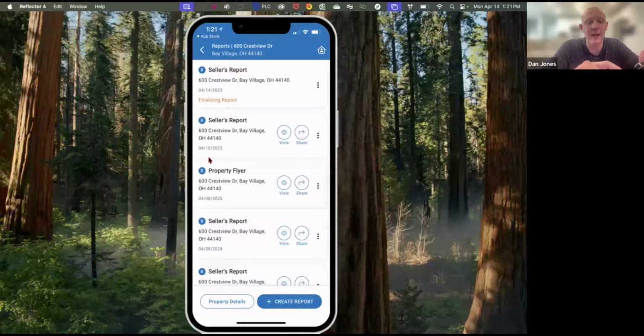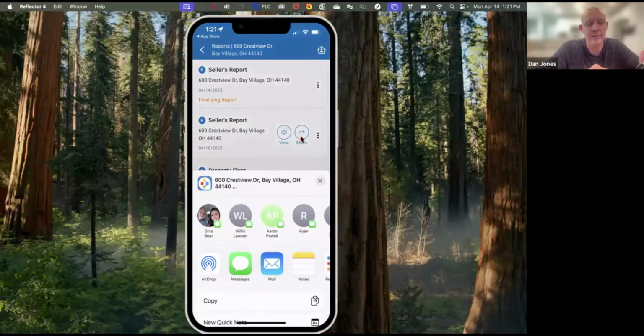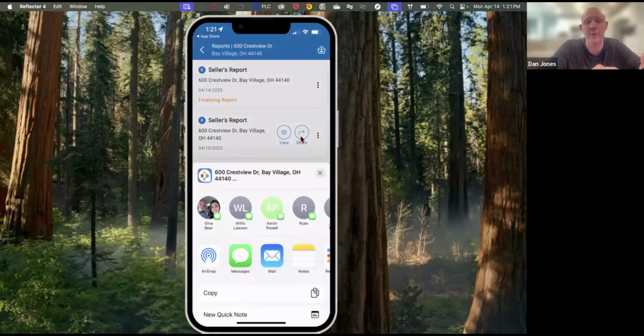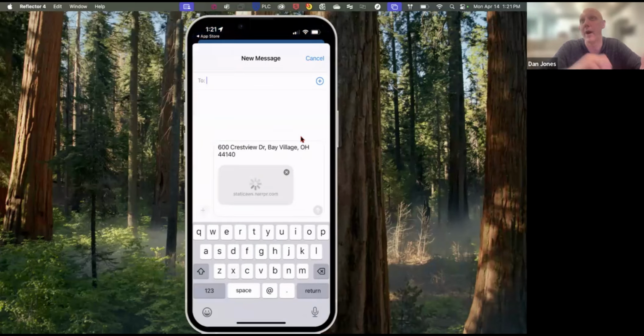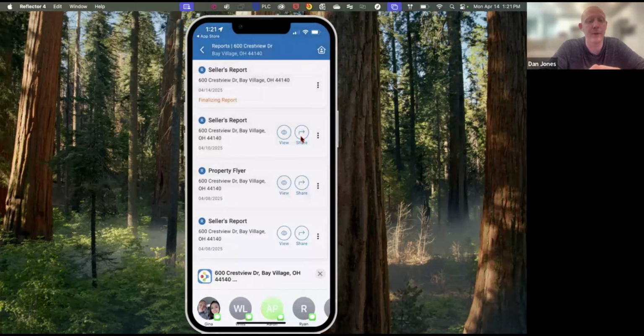And if I wanted to share this with a client, from my reports, I just click the share button, and I can just text it to whoever I want to text it to on my phone. Done. So if I was a seller and I contacted you and I said, hey, here's my address, we're looking to sell or get an estimated value of my home, you could send me a report within 2 minutes. And that's where RPR really becomes pretty powerful.